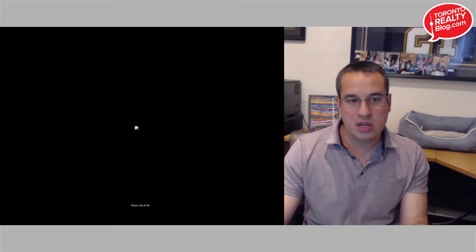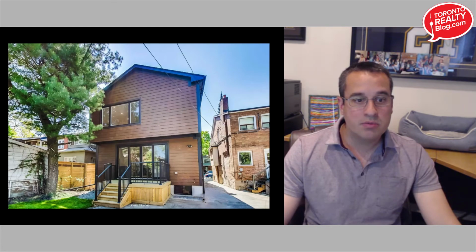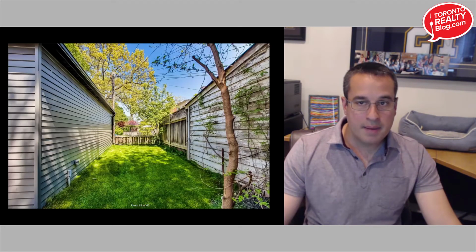Because there are $2,149,000 holding back offers. Gorgeous house, right? Absolutely love this place. And here's downstairs. I just think that might have been the issue. So again, I don't care for a basement apartment in a $2+ million house. I don't think someone's buying this and saying, geez, I really think we can get into the area if we can just get someone in the basement for $1,500 a month. Now, truth be told, this would lease for $1,500 a month, maybe even more, even though it's just a basement.